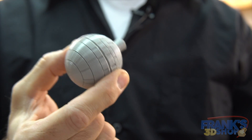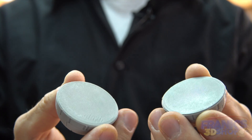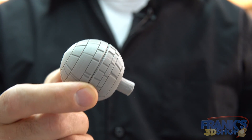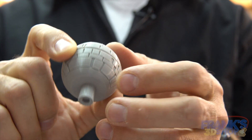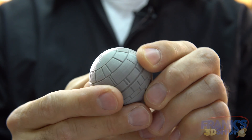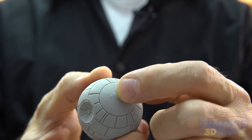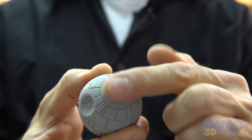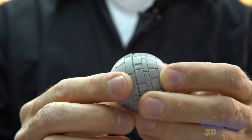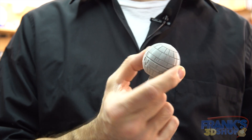In the first example, I cut the model in half and then glue it together with CA glue — crazy glue. You get a smooth finish underneath and a smooth finish on top, with the exception of the very top part, but you can sand that down. You can also sand the two halves so that they meet better in the middle, but I don't think it's an issue — it's going to be fine.